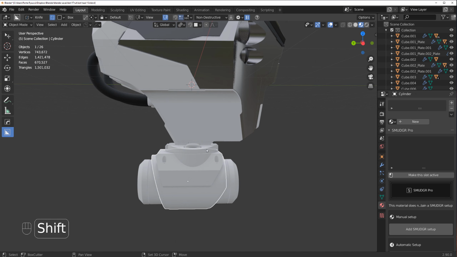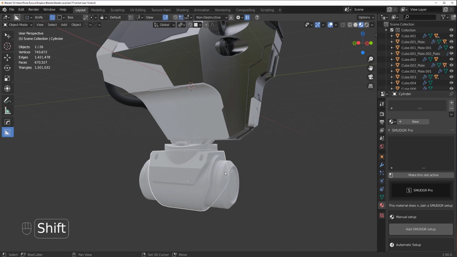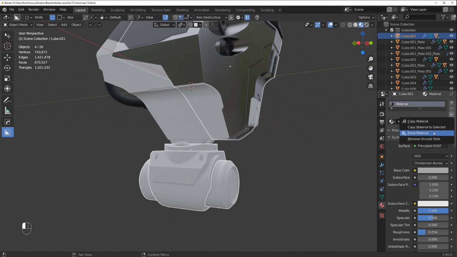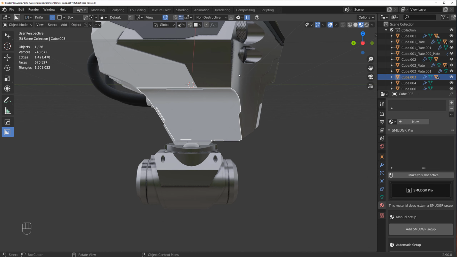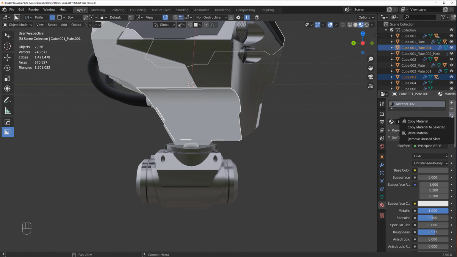Now these, of course, probably all of them, or most of them, should be metal, like that. Because these are mechanical parts, this could be darker.